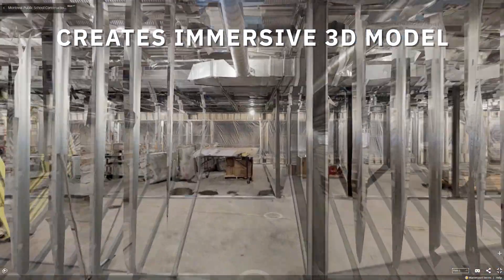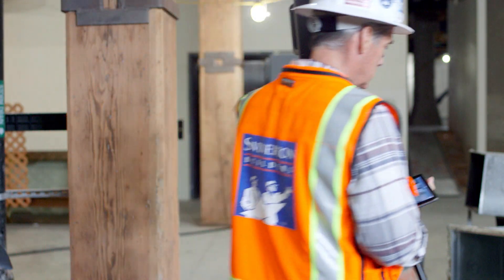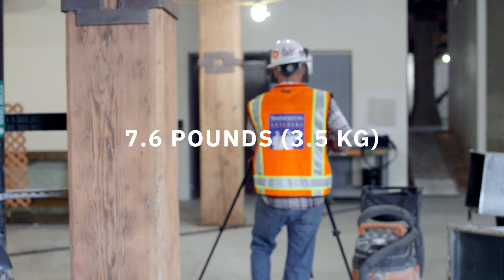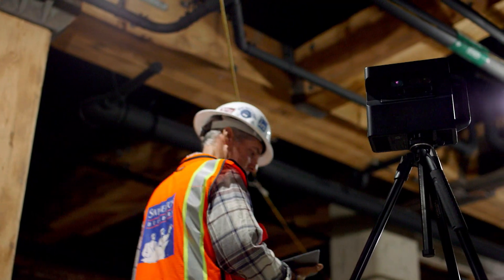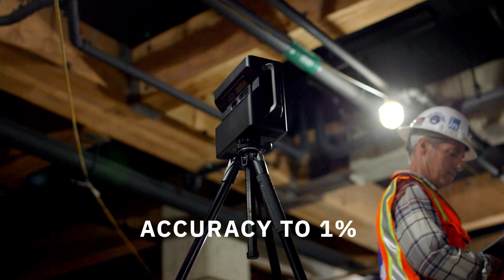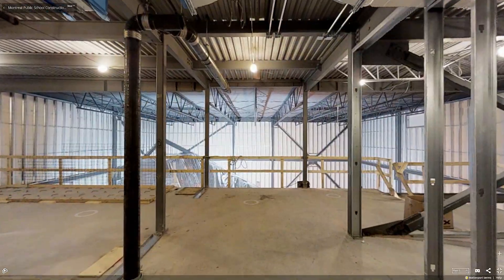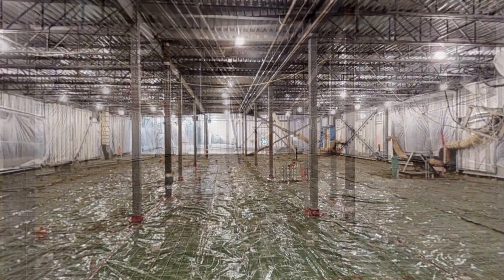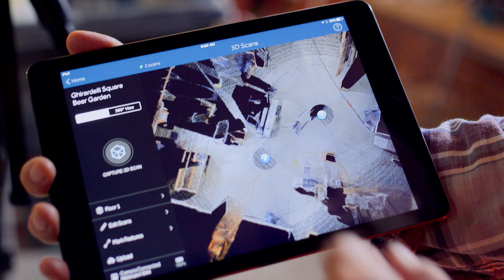Now you can share and annotate your spaces. The sleek design of the Pro2 boasts a light weight of only 7.6 pounds. A fully charged battery lasts a full 8 hours. Feel confident in the reliability of automatic registration and accuracy to within 1% of reality. Modeling with Matterport's reality capture system is faster than taking measurements manually, because the Pro2 captures 100% of the environment — measurements are never missed.